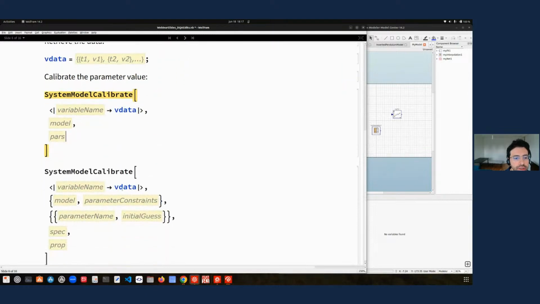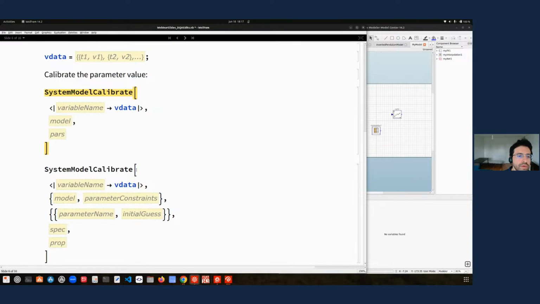There are way more things that you can do with System Model Calibrate. To give you a full picture of all the arguments, you can also specify parameter constraints, which are very important because you probably want, for instance, a parameter to be positive, or between two specific values, or you want some more complicated constraints to be satisfied by the parameters that you're fitting.